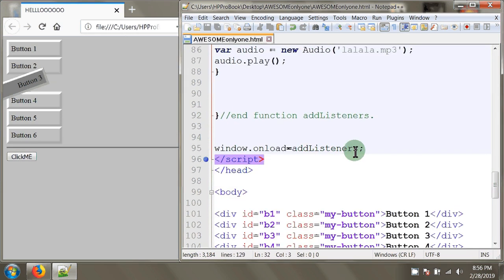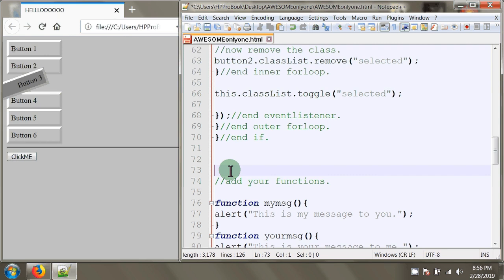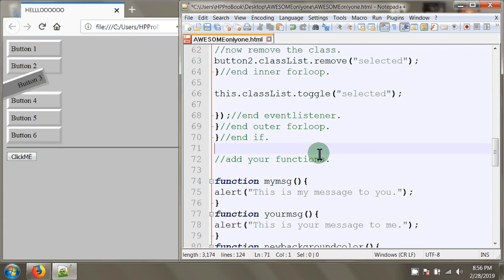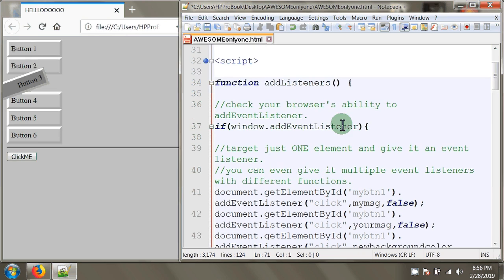So it's really not too bad, especially since we've got some spaces and stuff here. Alright, the first line that we have here is we're starting a function called add listeners.